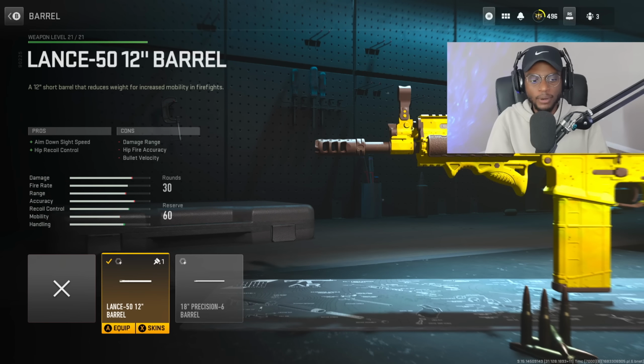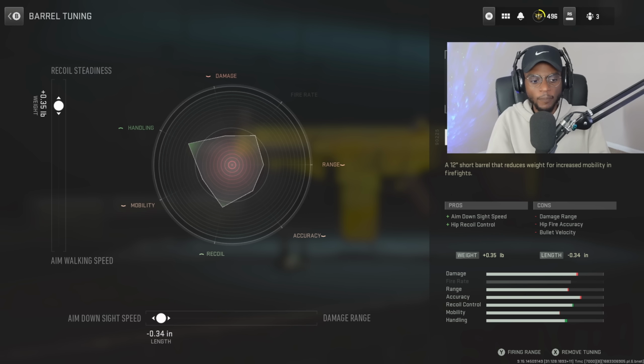We are going to rock a barrel, and that's going to be that Lance 50 12-inch barrel here. Want to go ahead and equip this to increase that aim down sight speed and hip recoil control. We need to bump up that medium to close range handling here. The cons are going to be completely irrelevant. For the tuning, we're bumping up that aim down sight speed to -0.34 and recoil steadiness at +0.35.